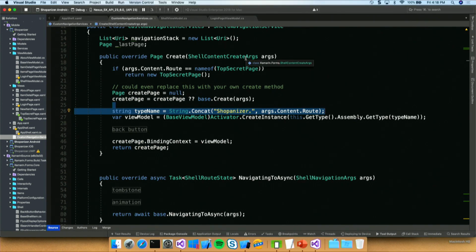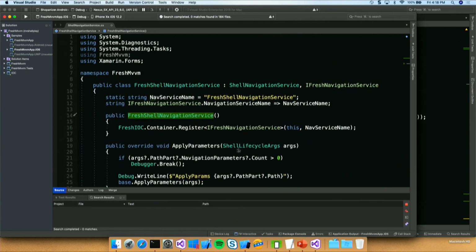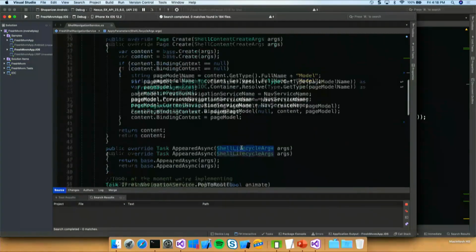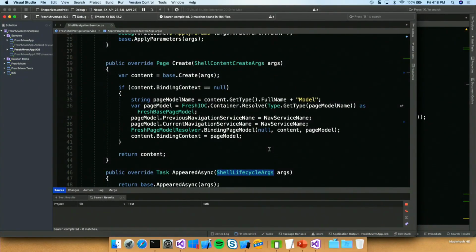These are the arguments that are coming into it. This is grabbing the route name, and then I'm instantiating the view model here and setting it on the binding context. If you look at the Fresh MVVM example, which I should have up, he does a very similar thing here too. See, he checks if the binding context is null, and now he's tapping into the resolver that's part of Fresh MVVM, so that he can do the dependency injection and stuff. If you're into dependency injection, which I think some of you are. If you ever talk to Dan, then you're probably into it. But yeah, Fresh MVVM just plugged into it. It's a nice, easy way to do what you need.